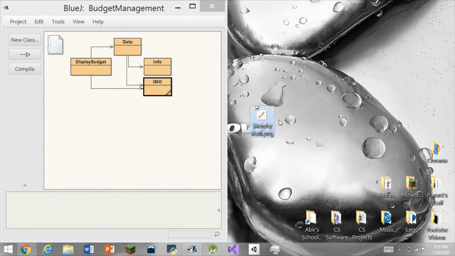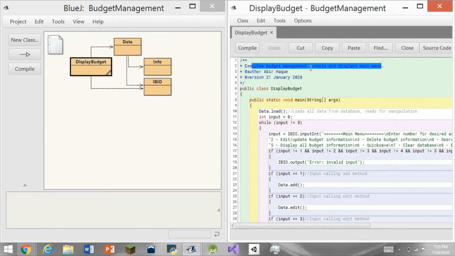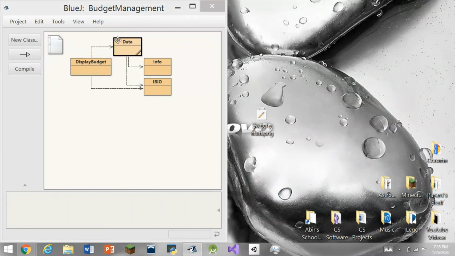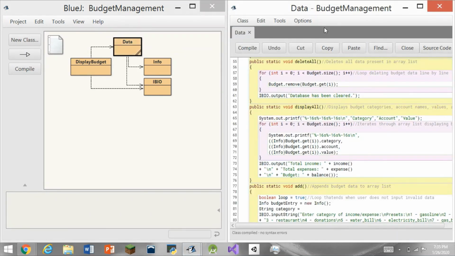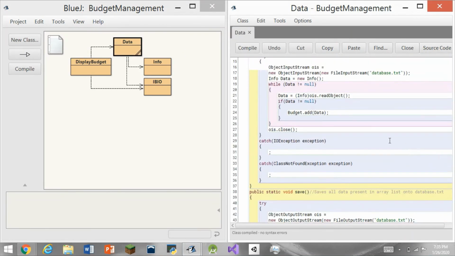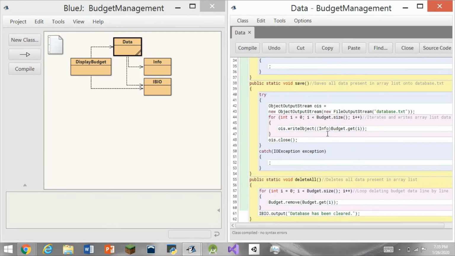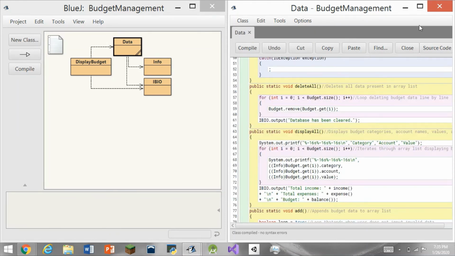In regards to extensibility, all these classes have been named accordingly, where the display budget class executes the budget management console and displays the main menu, and of course it's been commented. And then the data class is essentially a class that holds all methods directly manipulating data for the database, which of course all the methods are properly named and have been commented on.